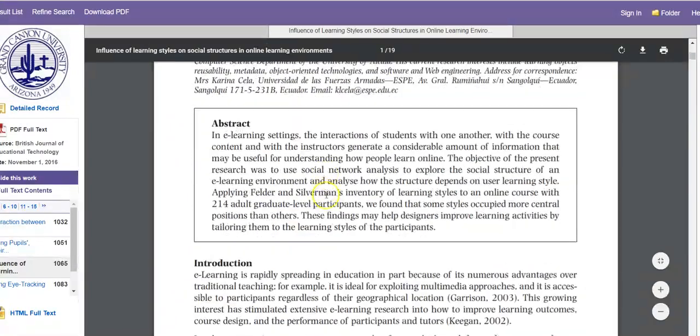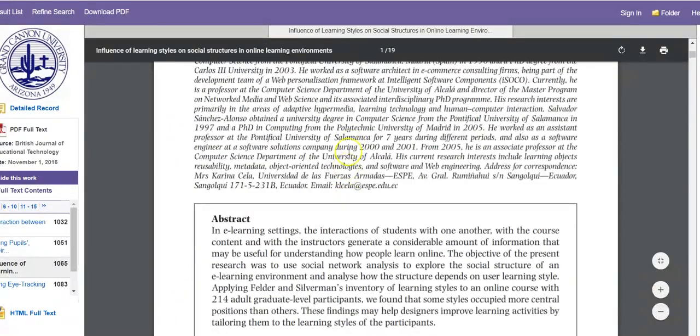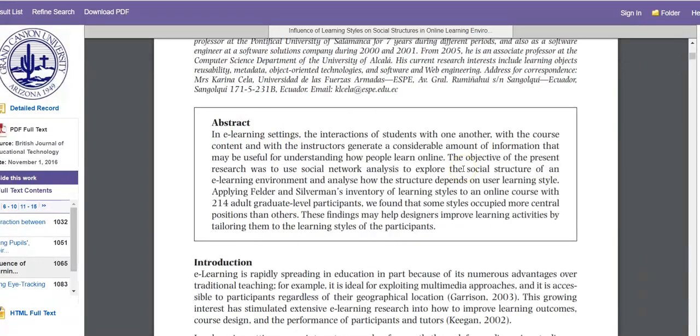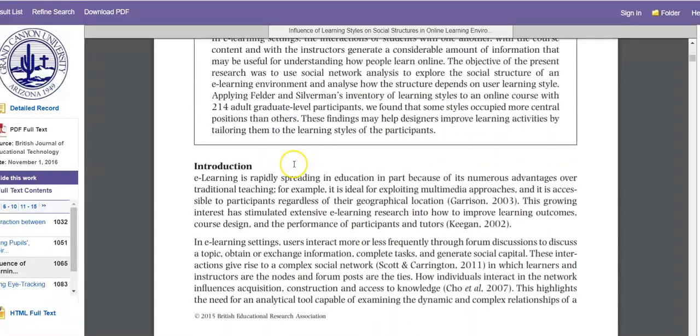So this is a good starting point to read. I would say the abstract, right here, the abstract. You could read this too if there's one there. An abstract's really good to read. It's just a summary of what the intention of the research is, what they did for the research, who they researched, and a little bit of the results. Nothing too thorough. Some are a lot longer than this one.